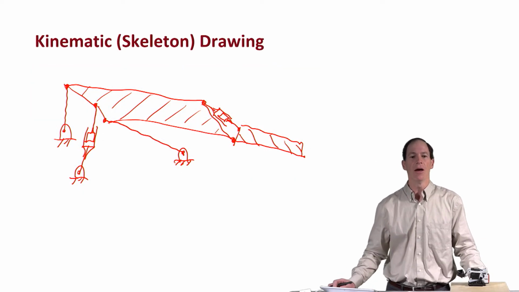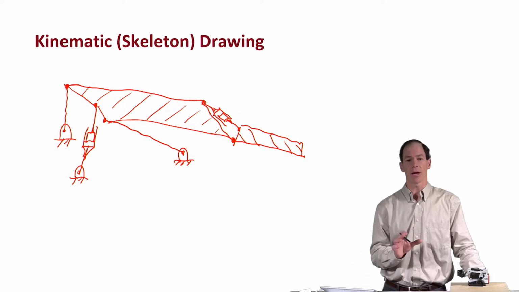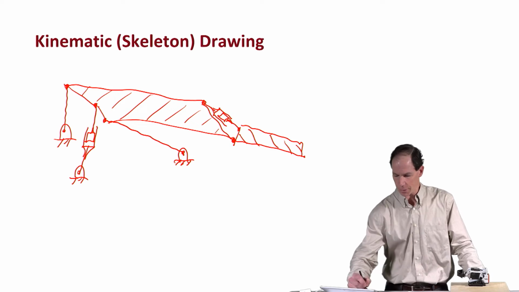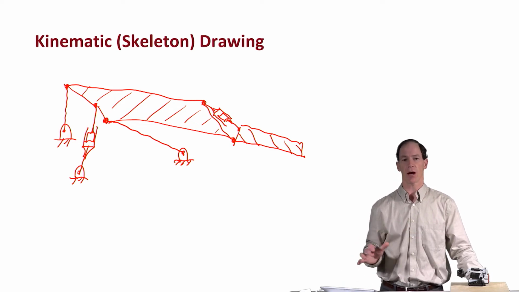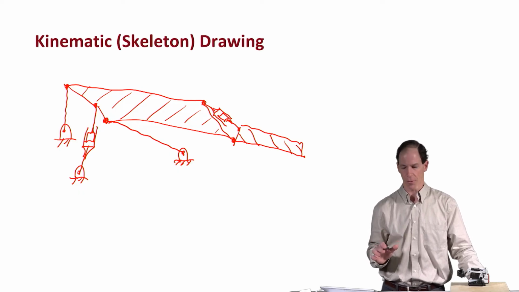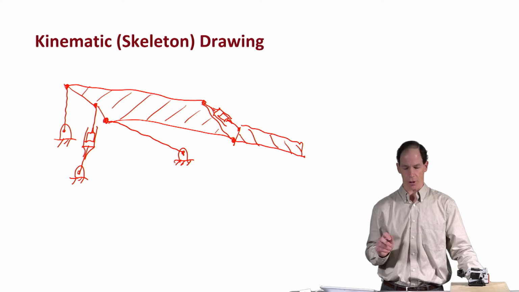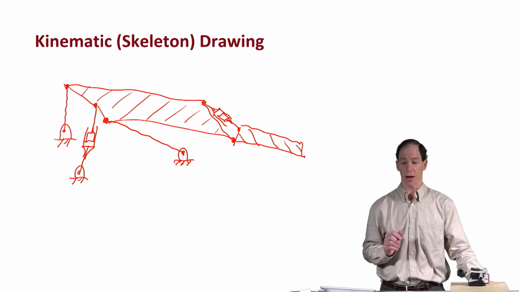Looks like it, but this is now a little bit easier to look at and start to analyze and say, hey, where are all these connections? What types of joints do I have? I've got pin joints, I've got slider joints. This is now the common language that we use to start our analysis and even a lot of our synthesis. So a few things before we call this a completed kinematic drawing.